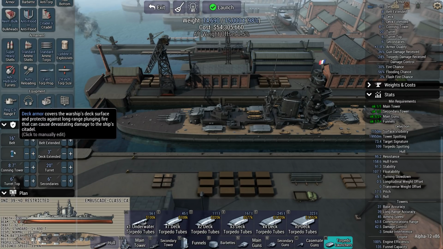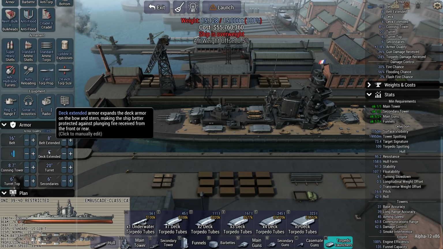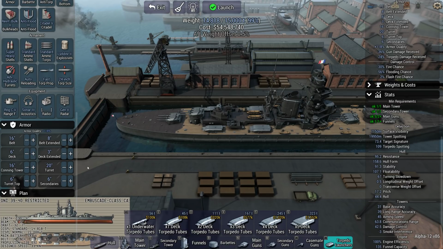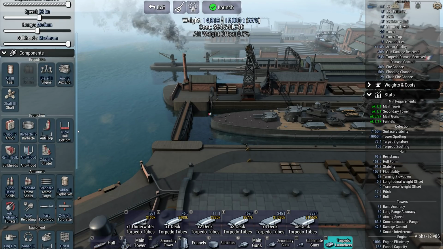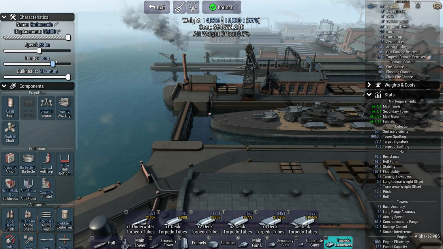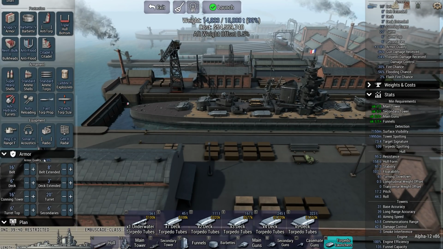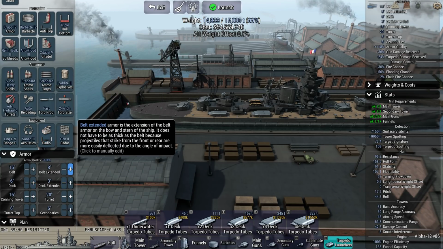Right. 60. Yeah, sure. 16.884. Deck armour? No, deck armour's too much. 6.3 is still a lot for a heavy cruiser. 16 on the tower. I mean, that should help. Screw it, let's have very long range as well. Makes perfect sense. Yeah, I can't get the advanced radio in. Let's get a bit more belt extended in.